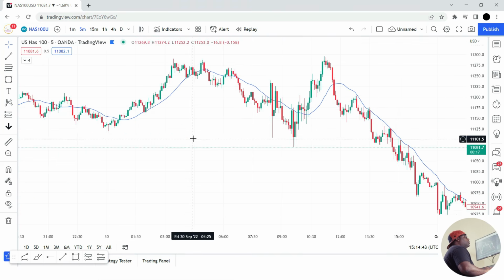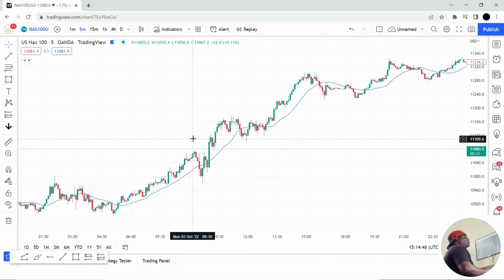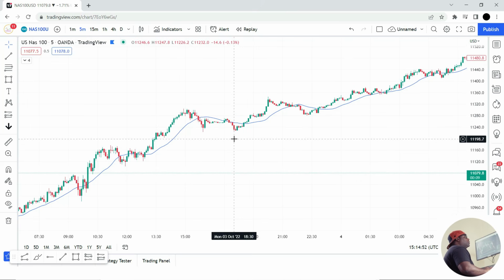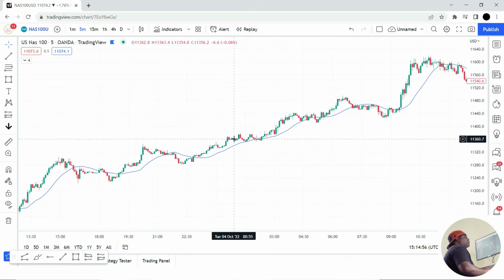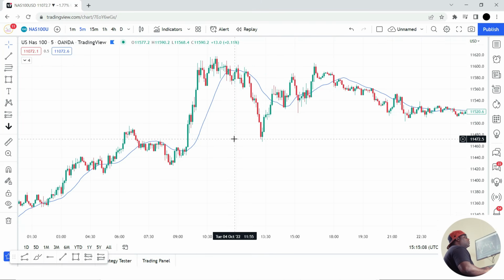All right, so the reason why I like to look at supply and demand on a 5 minute chart is because number one, I'm a scalper and a day trader, so I'm trying to be in and out the market. I'm not trying to hold long moves, no more than 15 minutes, 30 minutes tops, okay? And the 5 minute gives me that.